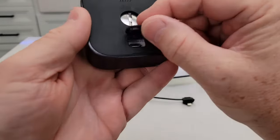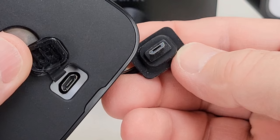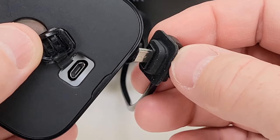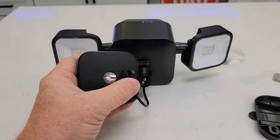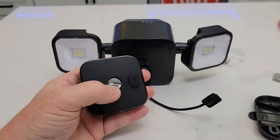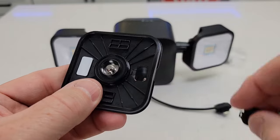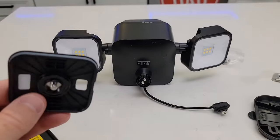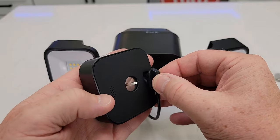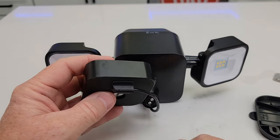So if we look at our camera, we have this micro USB cover right here — pull this cover up. This connector from the floodlight will only go one way. Make sure you don't put it in the wrong way: the small line is at the top and the big is at the bottom. It's got some waterproof surrounding around it. I opened up the battery compartment and took off this waterproof cover — there's a little hook for it right there. Now I can line this up and get the connector on first, and now it's nice and flush. This is going to create our watertight seal — make sure that goes all the way around, all nice and flush.